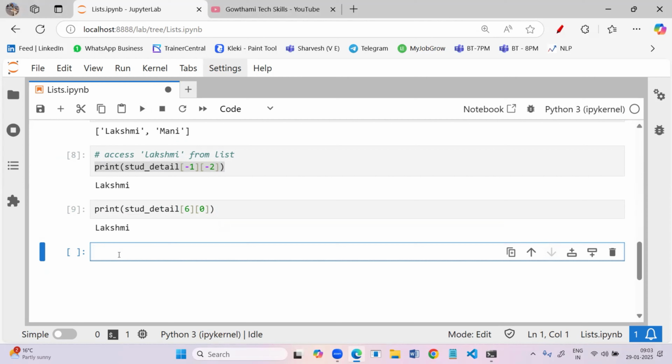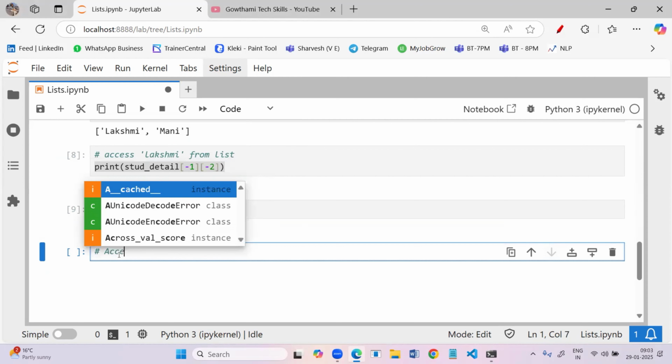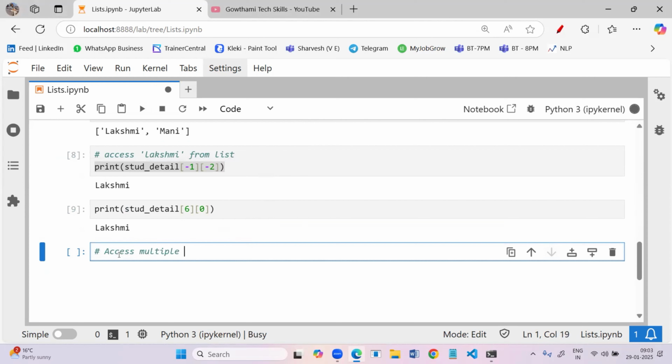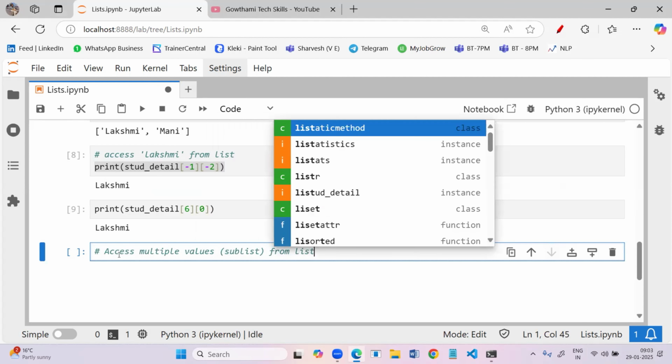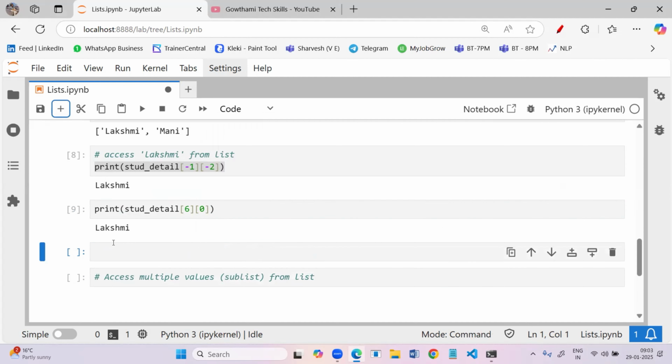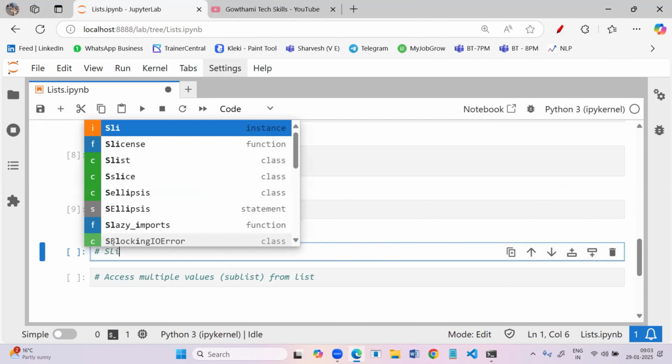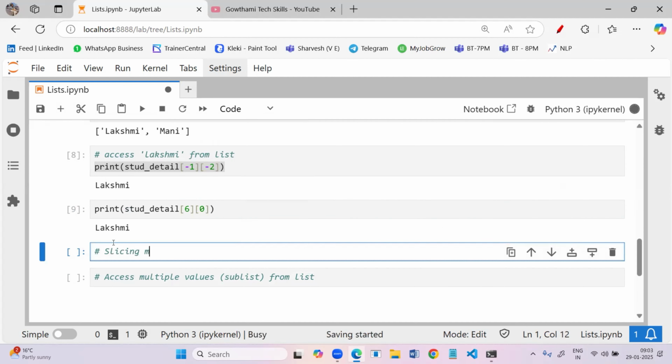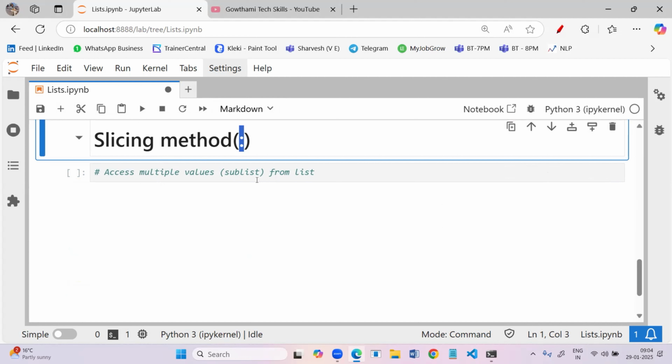And the next thing that we are going to learn here is how to access multiple values. Multiple values, I can call it a sublist from a list. That means the concept we will use for accessing multiple values here is the slicing method, indicated with the colon symbol.